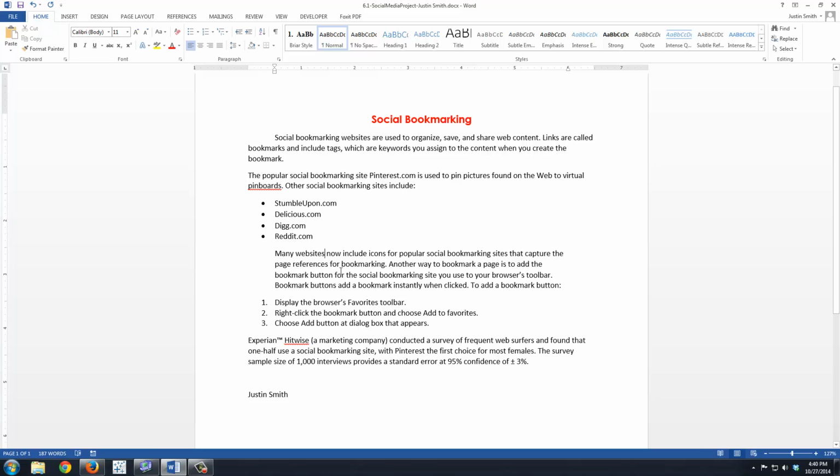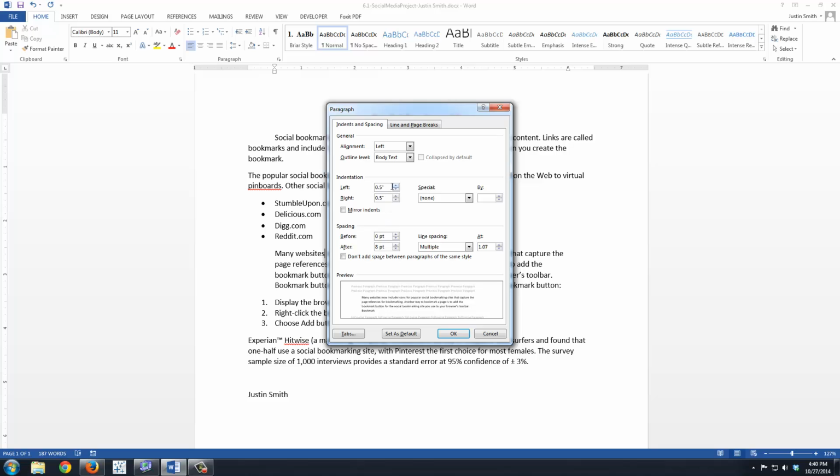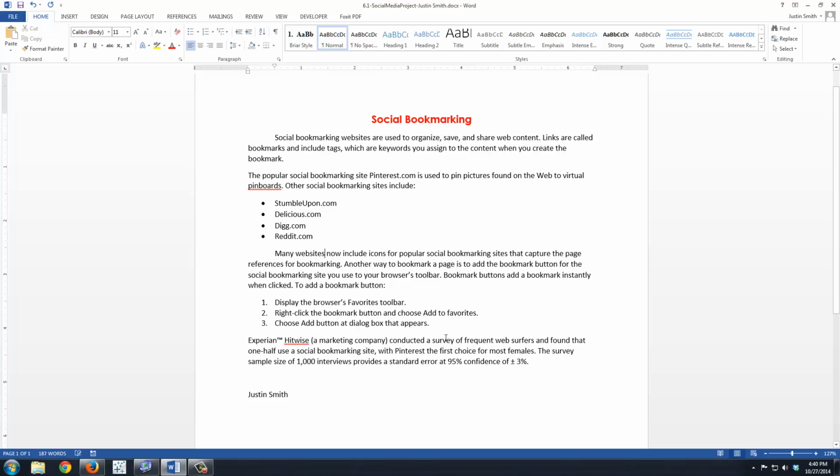So we're still in this third paragraph. We're going to modify that a little bit. We're going to go back up to the line and paragraph spacing, click on it, and do line spacing options again. We're going to take this left and right back down to 0, and then on this special list right here, we're going to do it just to the first line. And we're going to push OK. And now we'll get that same type of indent that we have on the first, because we just did an indent on the first line.